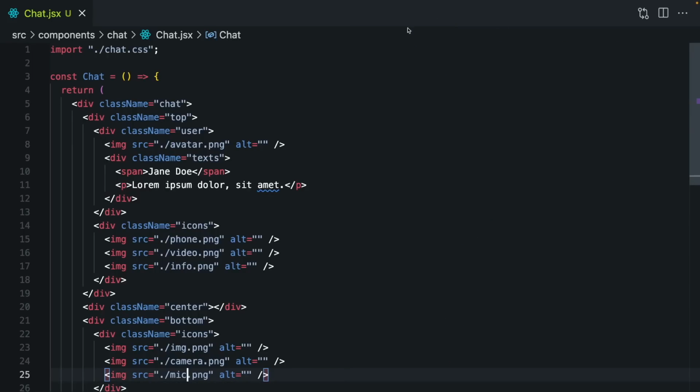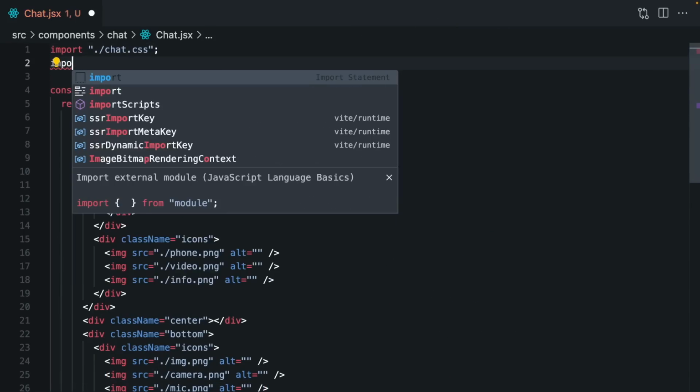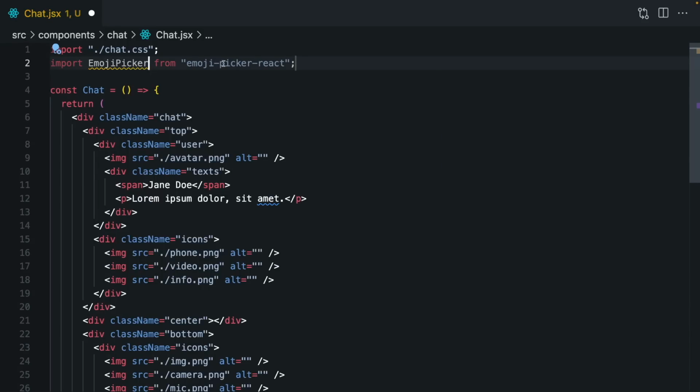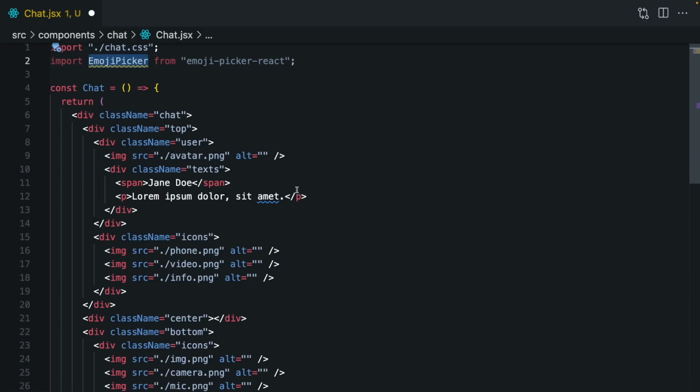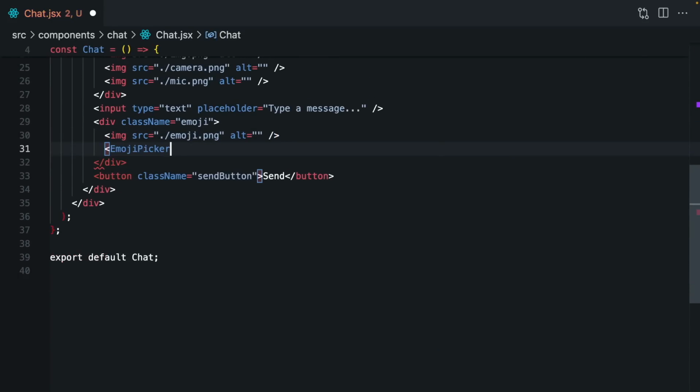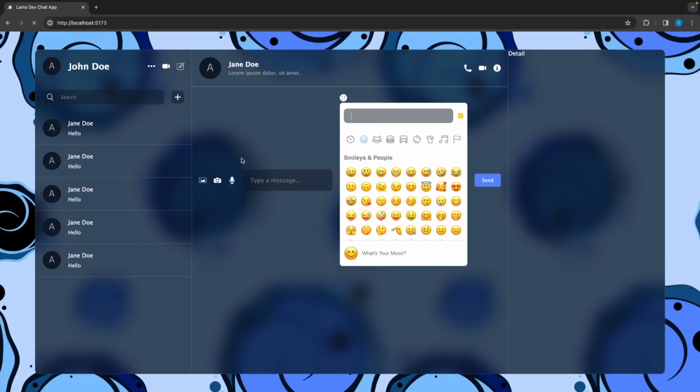I'm gonna close here for now, and I will say import emoji picker from emoji picker React. Let's use this component. After this image, I will say my component, and as you can see, it's here. But at the beginning, it shouldn't be here. Only when I click on my icon, it should be visible.